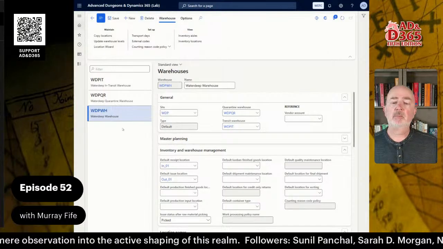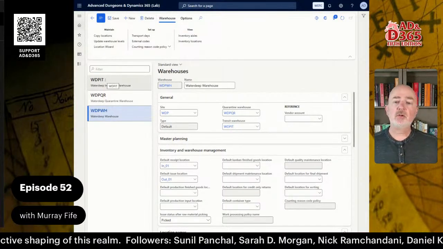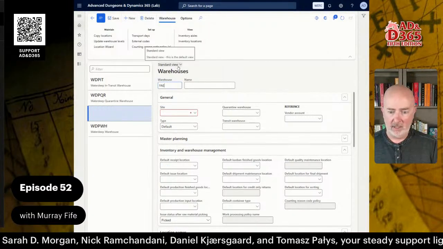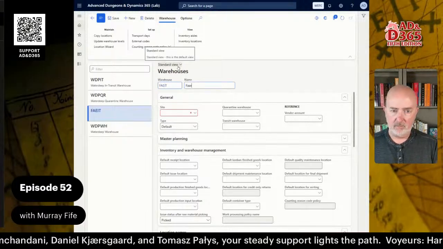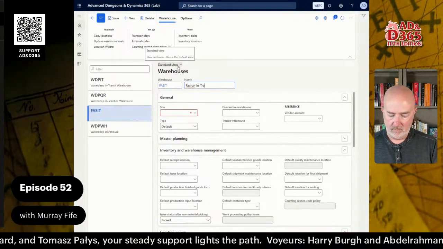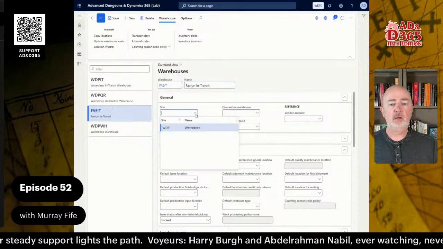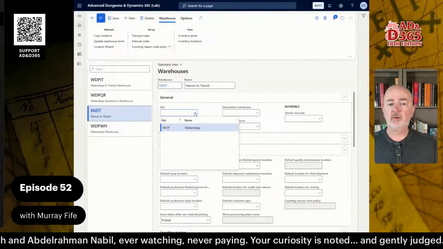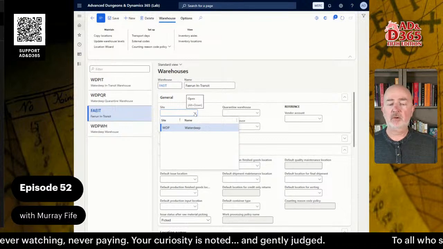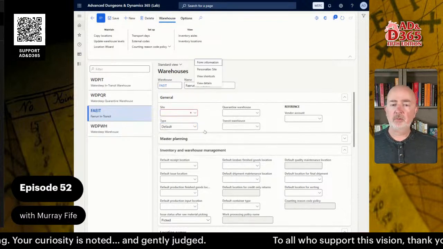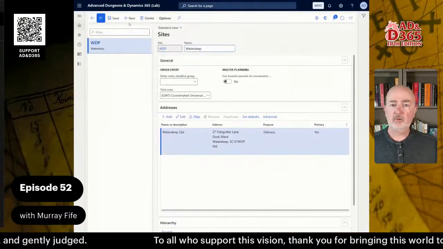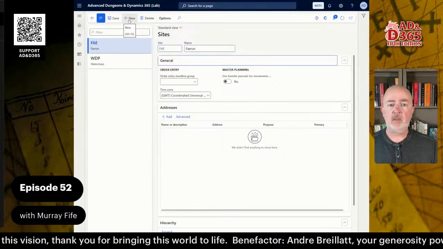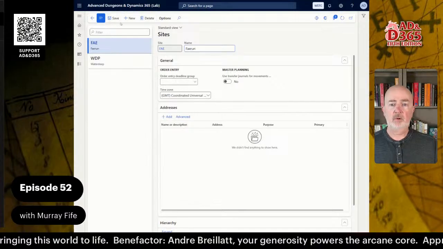Now something that we could do is this in transit warehouse is used for all of our warehouses. So I may go out and I could create a warehouse for just Faerûn here, which is in transit. And then I'm just sort of thinking this through. And I could create a new location here, which is Faerûn, or a new site.